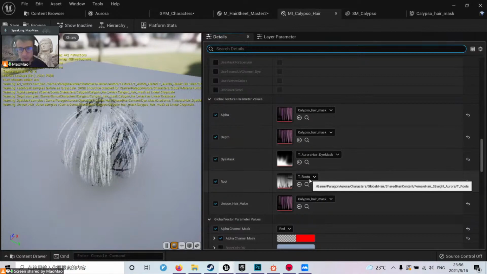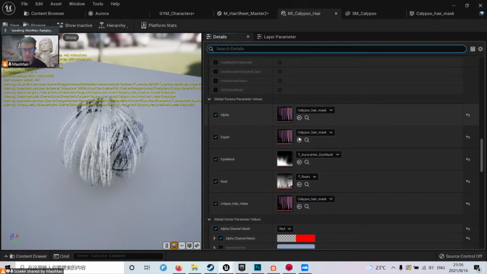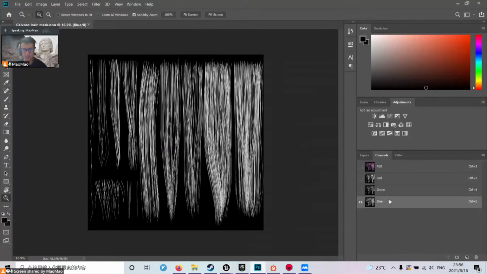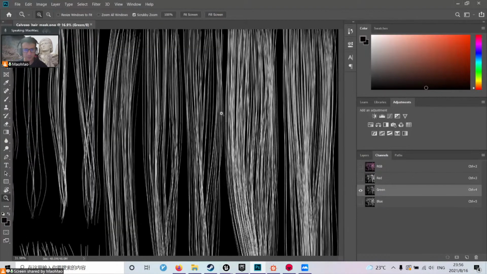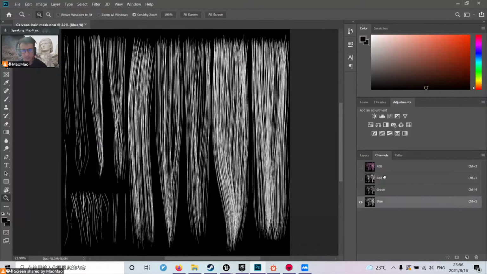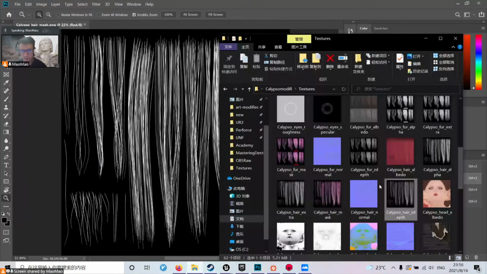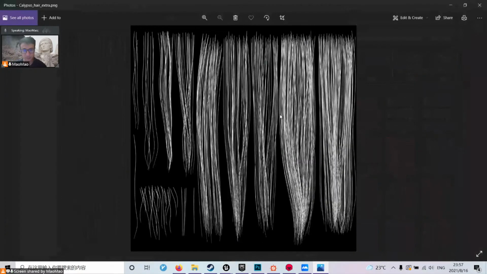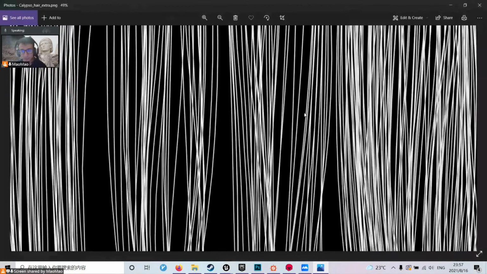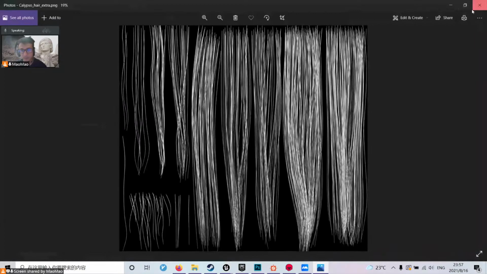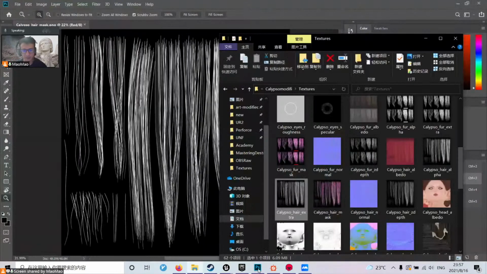What I can try is to change the roots. What I have here is, this is the depth. And this one should be hair extra, hair alpha, hair depth. Interesting.